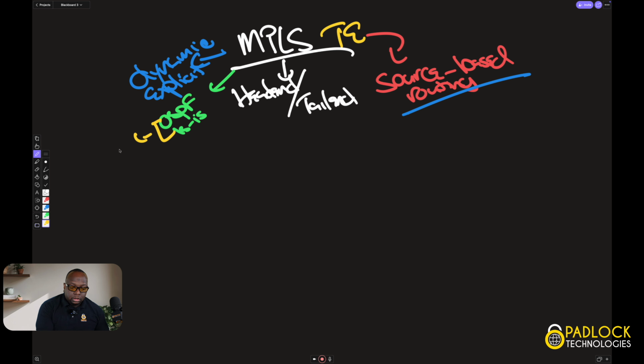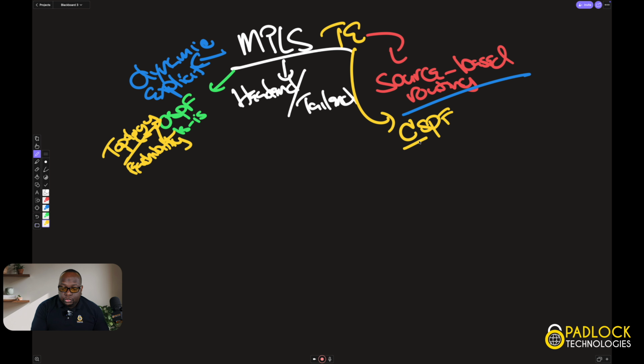So you need this because the link state protocols do what? They have topology and reachability data, right? Reachability information. Whereas distance vector protocols only get reachability, but you need this topology information because MPLS TE not only runs SPF, but it runs a certain flavor of SPF, which is called CSPF. And this is constrained SPF. That's what the C is for, because the constraint is based on what you define as a constraint in the algorithm. So you can say, give me a path that has at least 1 gig of bandwidth available, right?